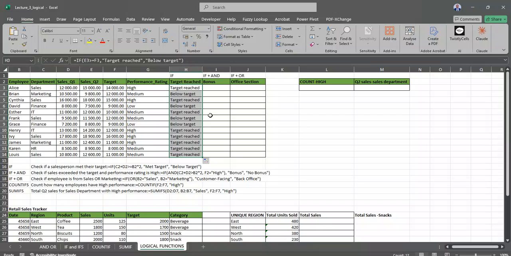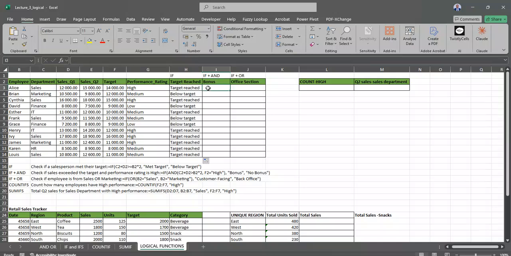Okay. IF and AND: here we want to check if sales exceeded the target and performance rating is high. Right. So we are only giving a bonus if the person reached the target and the performance is high.